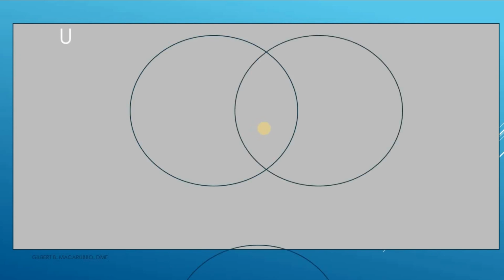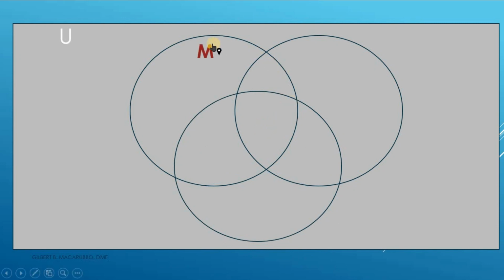So let us now express our answer in Venn diagram. So we have here 3 circles. First circle represents the mathematics, the second circle represents the physics, and the third one is the chemistry. So since the intersection of the 3 sets is 20, we can now find the unknown data for every subject.